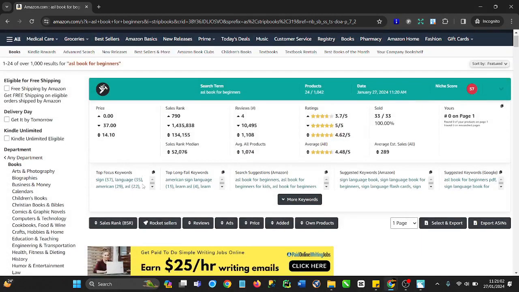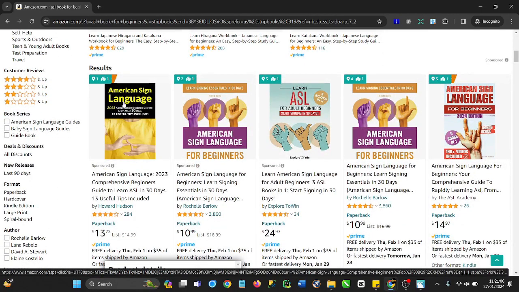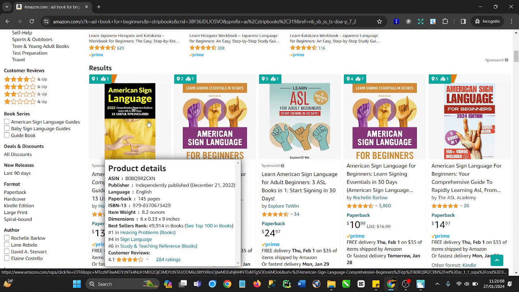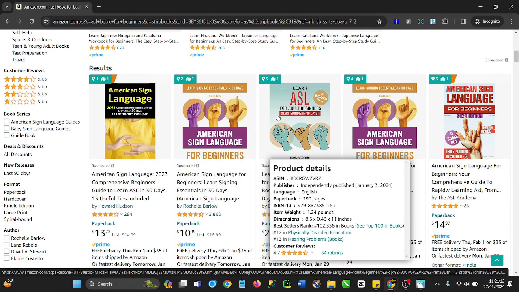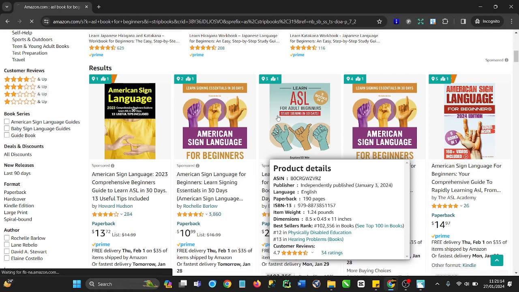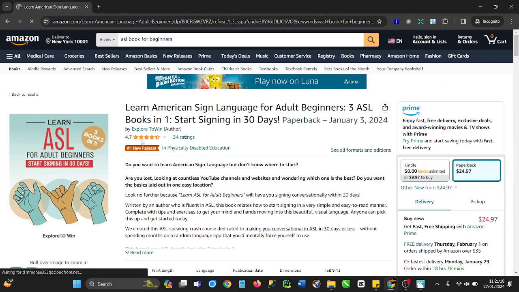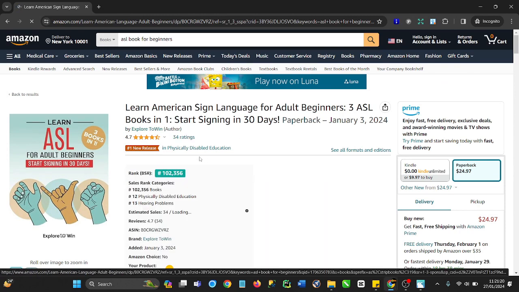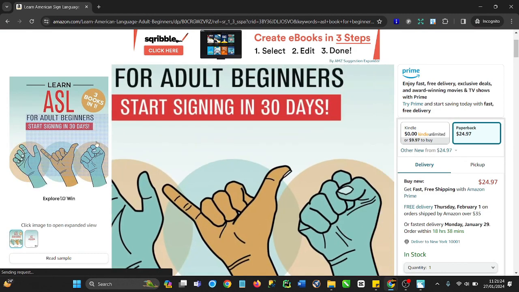So now let me open this first book to see what the book is talking about. When was it even published in the first place? This one was published in 2022. This one was published in 2020. This one was published in even 2024. Let's look at the recent one, January 2024. And I can categorically tell you that this person actually came across this topic using the search bar. It's very, very possible.